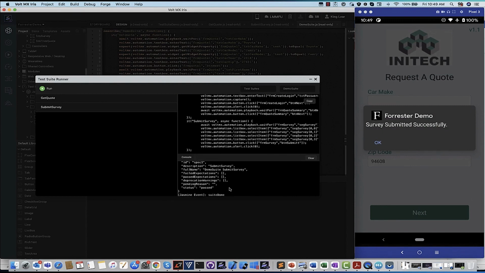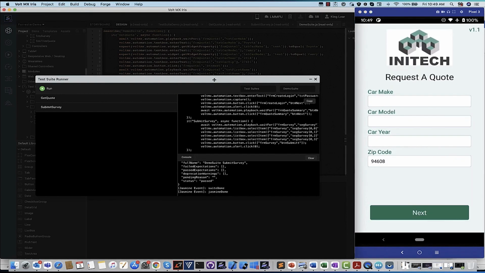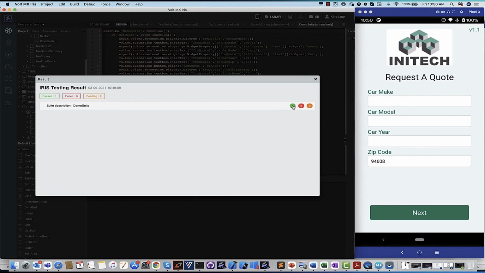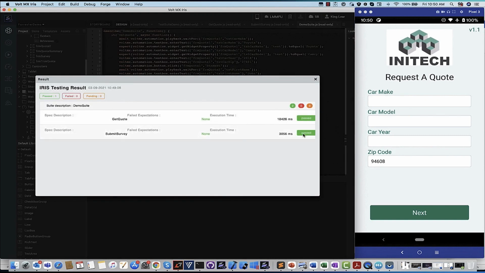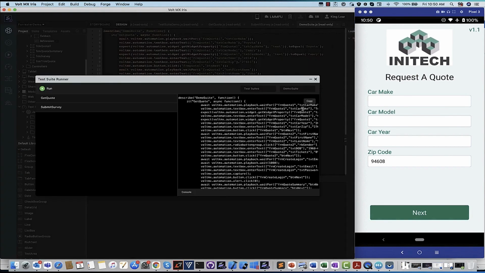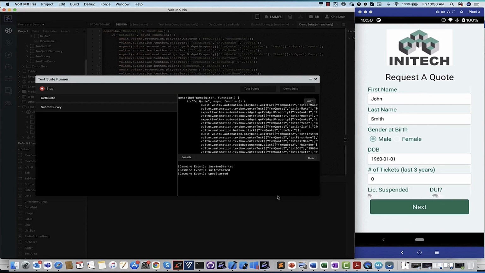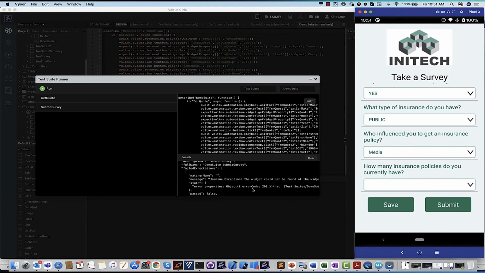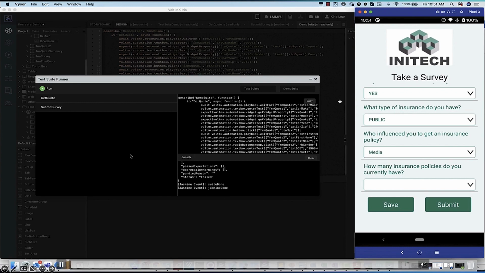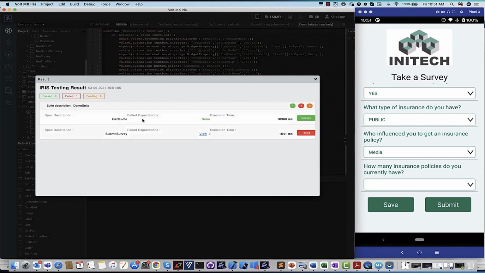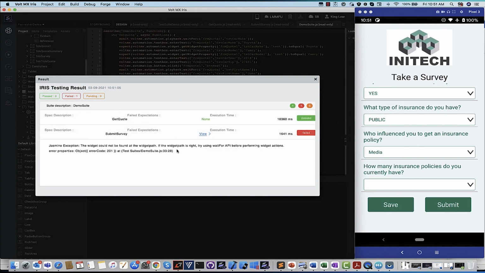It says what passed, what failed, how much time it took, right? And you can see the testing history, which shows all the successes, failures, and time it took. And if something had failed, you can click that and see where exactly it failed as well, right? So this gives you the idea of how test automation works, and this works for responsive web as well. Here we are showing the failed test case, and it is showing the exact line of code that failed, right?